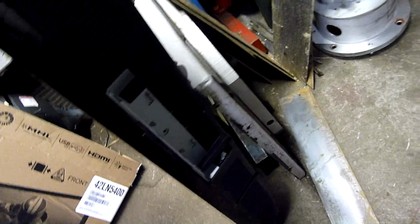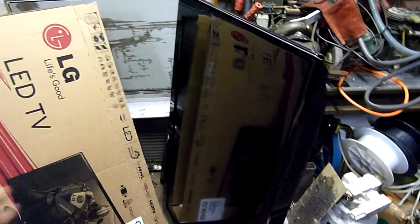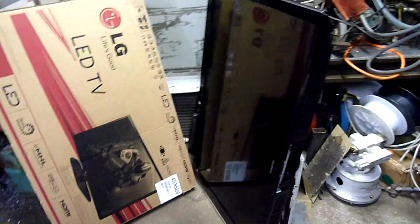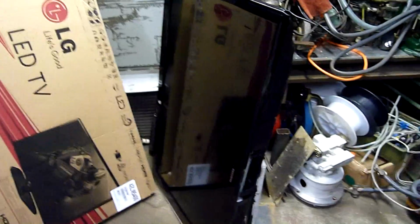They snapped the base off it so they could throw it in the rubbish bin, the whole set, and they've damaged the plastic standoffs inside the bottom, so I might even just transplant this panel to the chassis with the red surround on it, which is a much better set. I've also got the remote for it, whereas this one here I don't. So this will be a good panel donor if it turns out to be an issue other than the panel, which is rare for a Samsung. There are almost always bad panels on these when I find them. This one here is the better of the two.